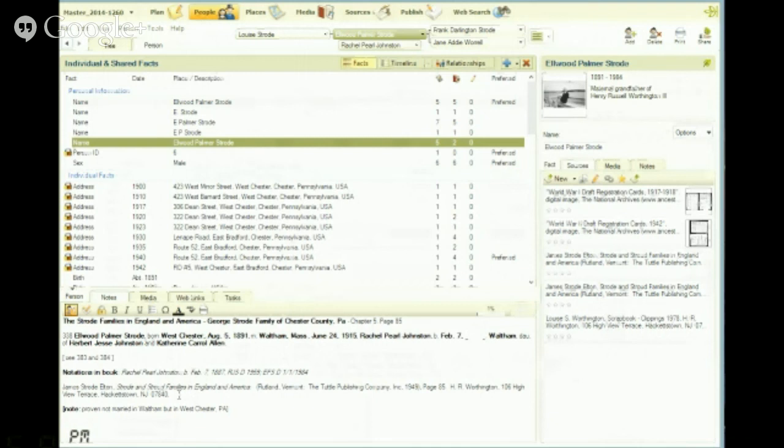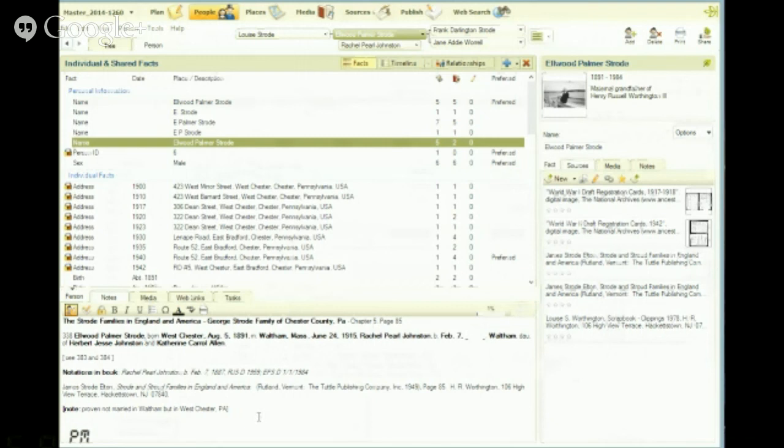So if I had 5 different notes in there, each would have a different citation, but I put the citation at the end of the notes. Now, because I have this conflicting information of where they were married, I just made a note that says proven not married in Waltham, but in Westchester, Pennsylvania.